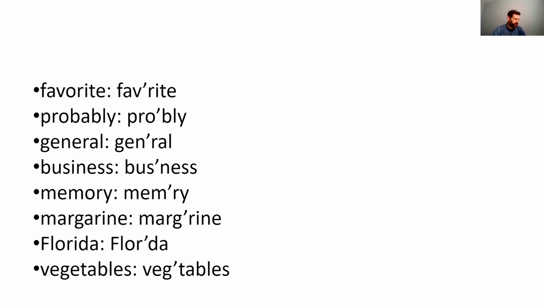And the second syllable is gone again. Same thing with general. Stress on the first syllable, that second syllable may be reduced to the point where it disappears, general. Again, with business. It looks like there's three working vowels there, but because the stress is on the first, that second one could be reduced so much that we don't hear it. Business instead of business, business.